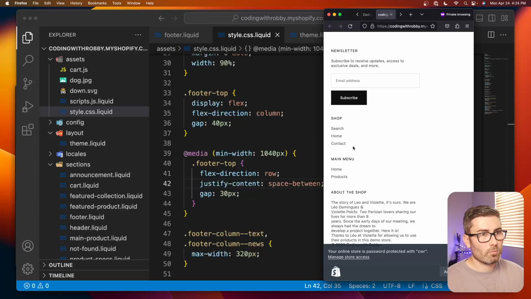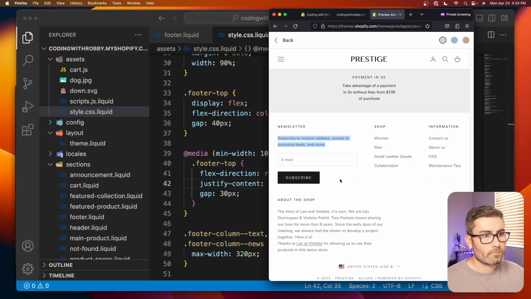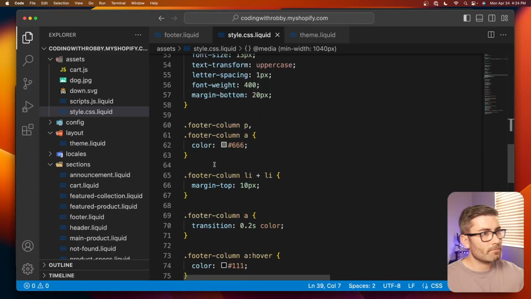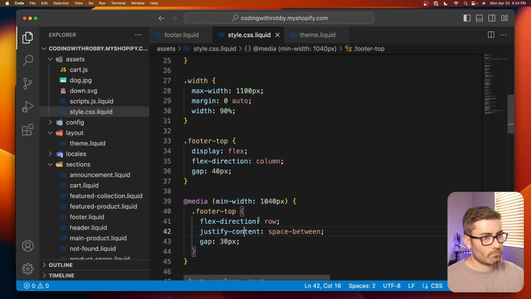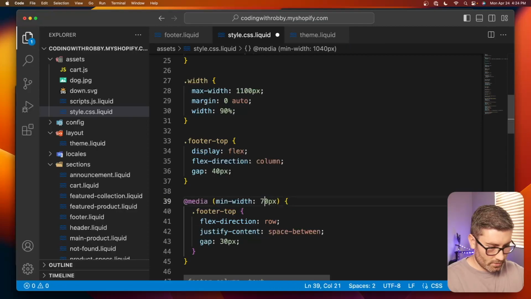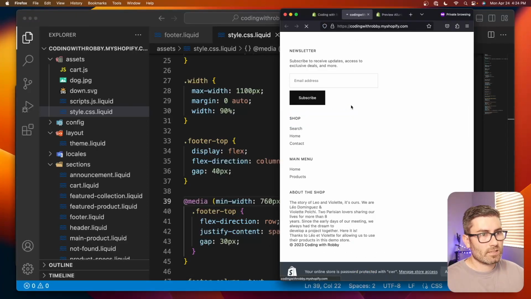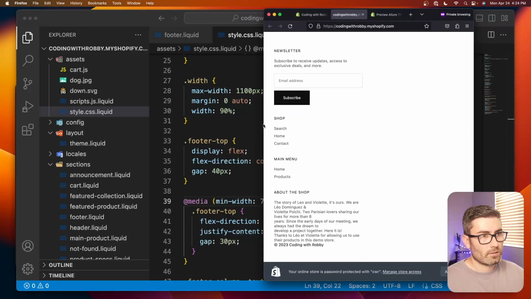And maybe on mobile, I think it looks better if everything's aligned center, maybe. What do they do? So they have kind of this in-between breakpoint. We could do that if we wanted. So let's change this to 760. Right, so now when we're at 760, it's gonna look all messed up.